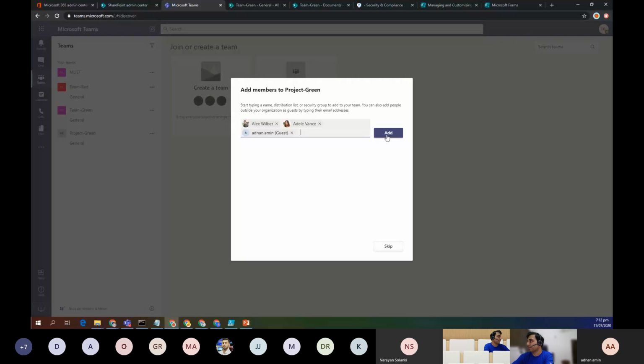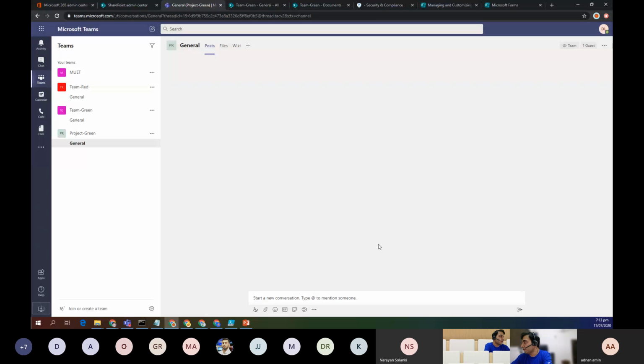So I'm adding it as a guest user, and I can also define the access for these users. I'm just setting it as an owner, and now I'm saving these changes.